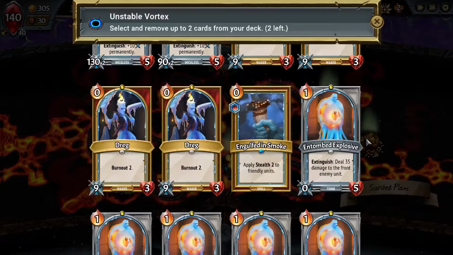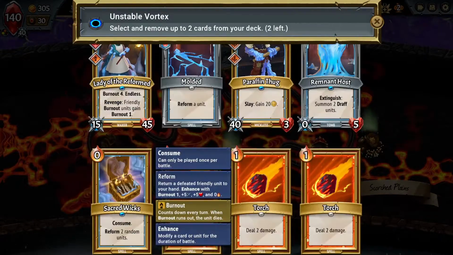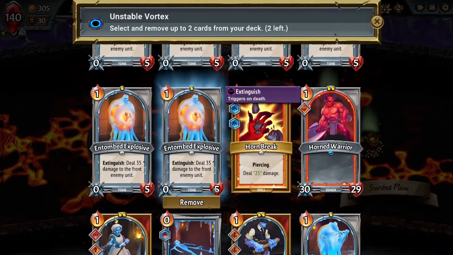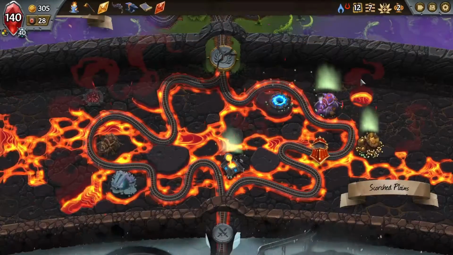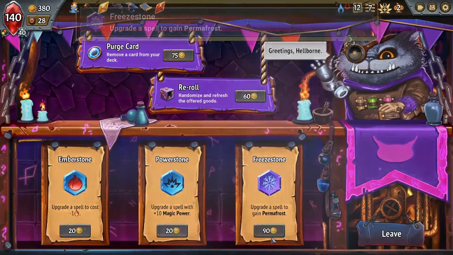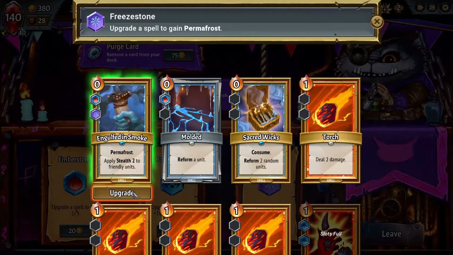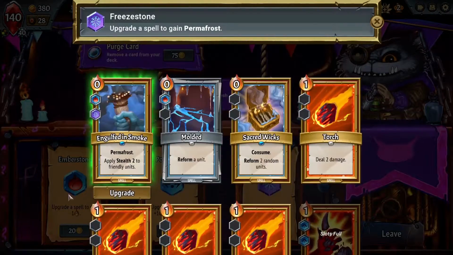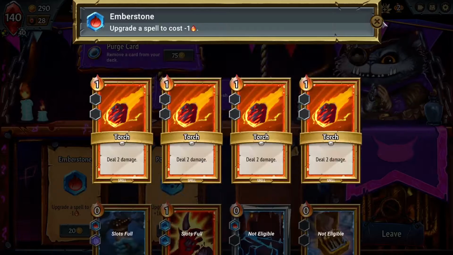Let's remove cards. Dregs can probably be removed. Honestly, I think a couple of Entombed Explosives could be removed. I think I have too many of them. I mean, that's my bad, but at the same time, it was funny when we duplicated him 5 times. Permafrost. We're gonna get Permafrost on this.